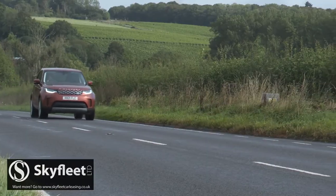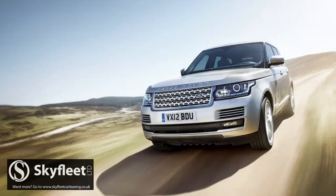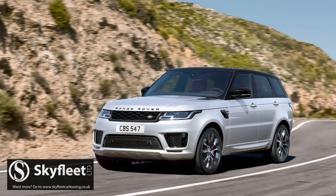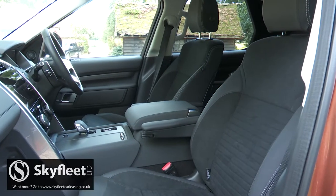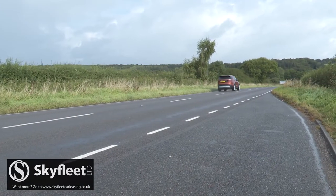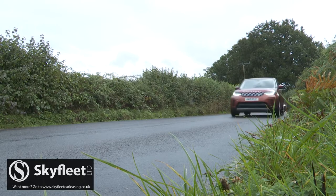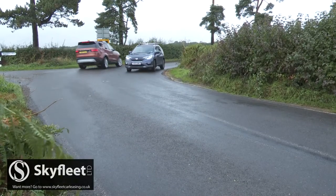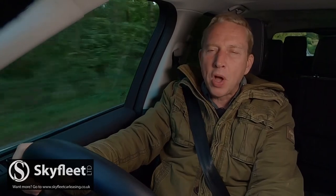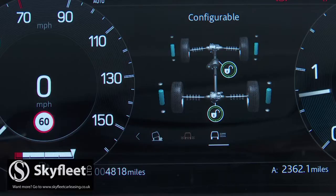There's something rather grand about driving a Discovery. If you can't afford a fully fledged Range Rover, it's this car, not the Range Rover Sport, that gets closest to emulating that plutocratic model's imperious gait, high seating position and easy ride comfort. From behind the wheel you get a great view of the road ahead and a real feeling of control that on tarmac is now aided by improvements made to the steering, the anti-roll bars, the dampers and the springs of the standard air suspension system.